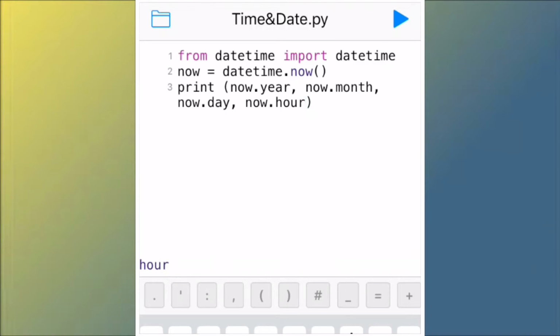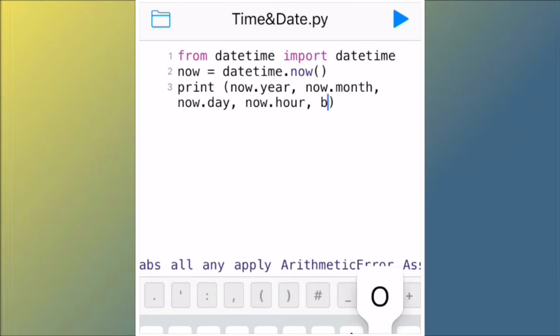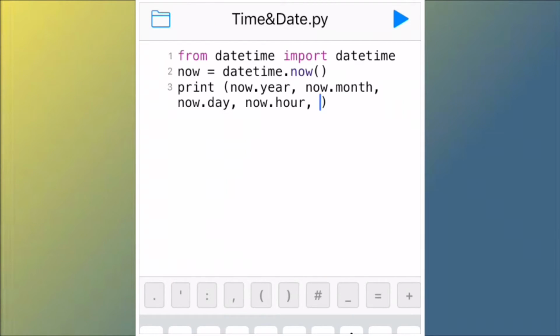Space. Then it's now.minute. Hopefully that's it. Yeah, that's it.